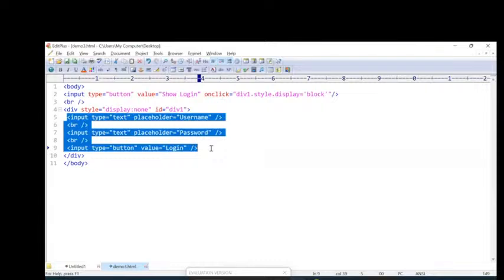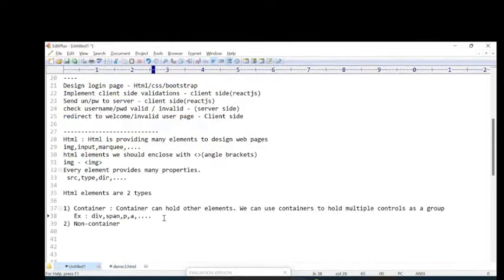From that point of view, we are taking the support of the div tag, or span tag, or any other container. Like that we have these containers, and each container has its own functionalities. Those things we will discuss now. First of all, what is a container? Is this clear? Any questions you want to ask at this point, you can ask me.